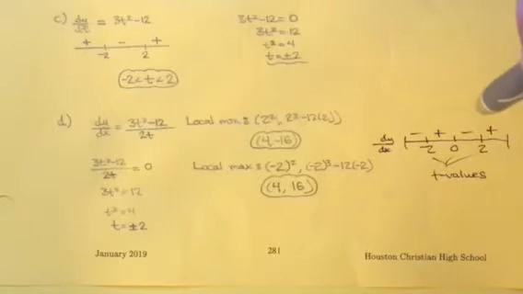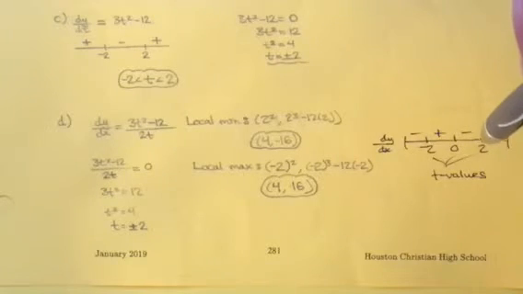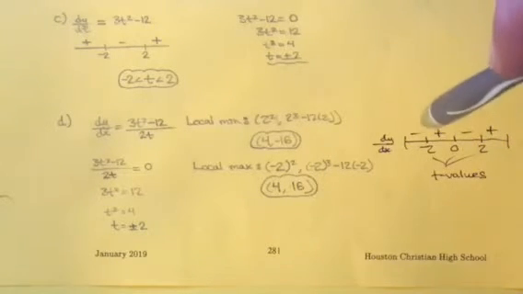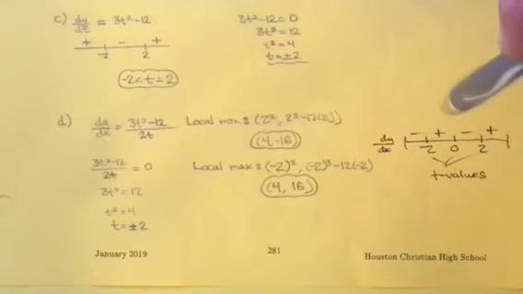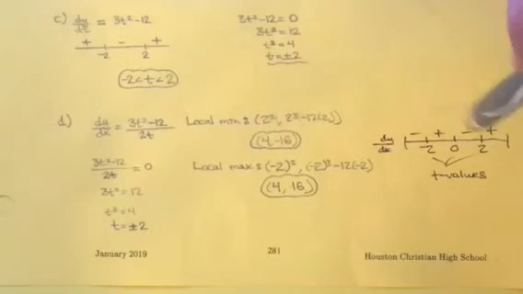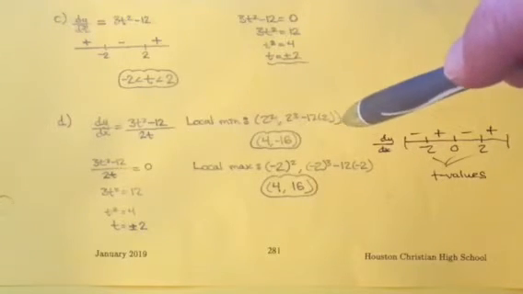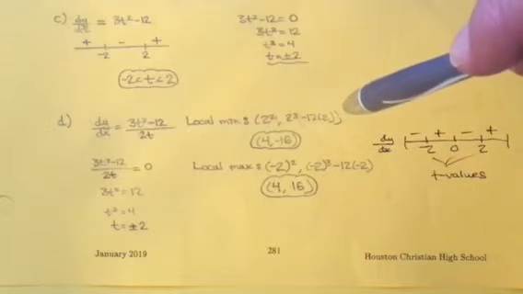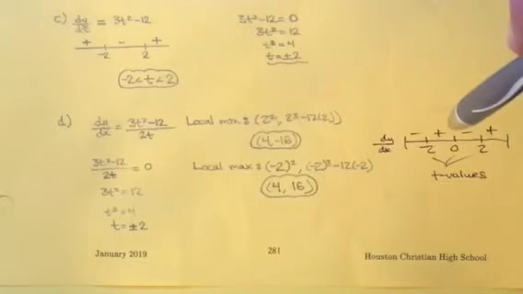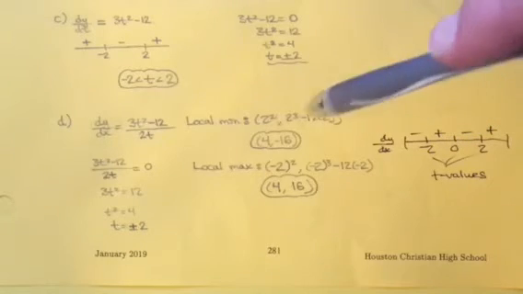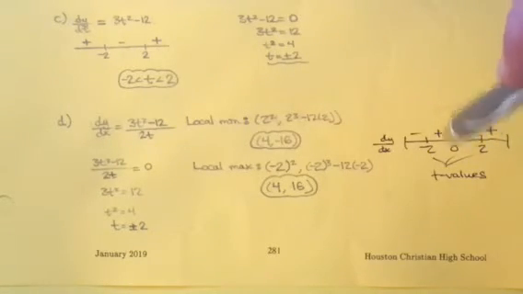So we know just based on this sign chart that when t equals negative 2 and t equals 2, there's either a local max or a local min, but because we don't know the direction the particle is moving, we have to just put those t values into the original equation to test those points to see if they're maximums or minimums. And we don't have to test 0, we know, because 0 is not a maximum or minimum, because the graph has a vertical asymptote at t equals 0.